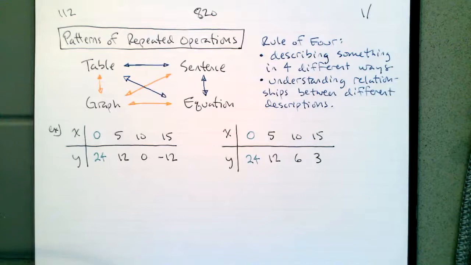Today, we're going to continue looking at patterns of repeated operations, specifically repeated addition, which will make a linear function, or repeated multiplication that will make an exponential function. This is going to tie all the way back to the beginning, where we talk about multiplication as repeated addition. So that's why the repetition shows up as multiplication in a linear function. And exponents are repeated multiplication, and so that's why exponents show up in the repeated multiplication problems.